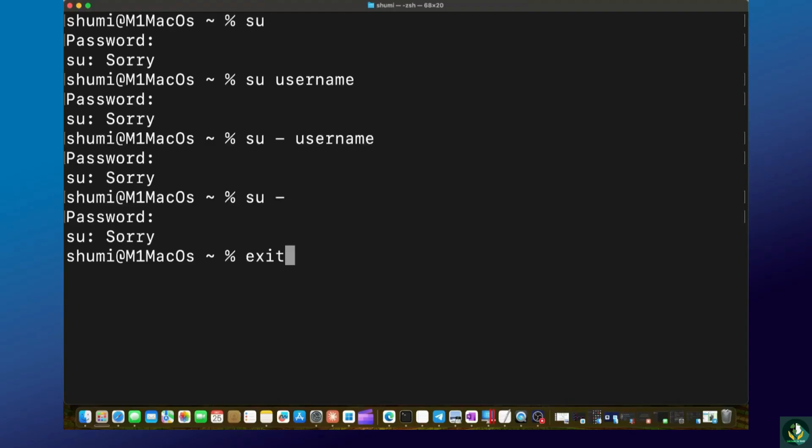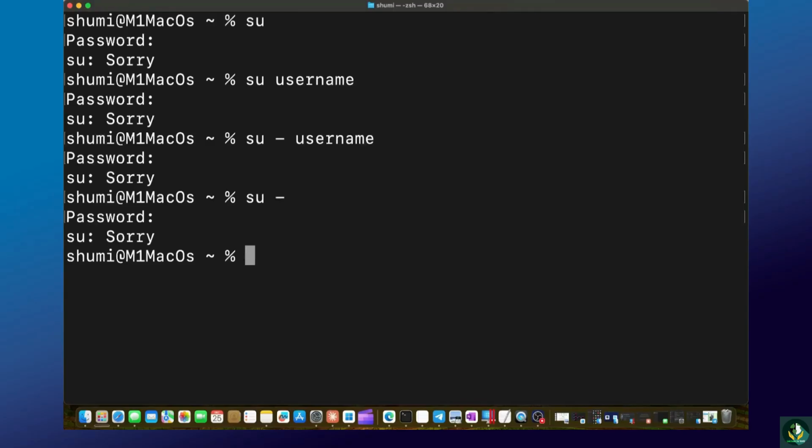For su, you need the password for the account you are switching to. And please remember that on many systems, root account is disabled by default. As you can see, on my Mac system, using this shell is disabled by default. By the way, you can use also sudo -s or sudo -i for root shell if needed.